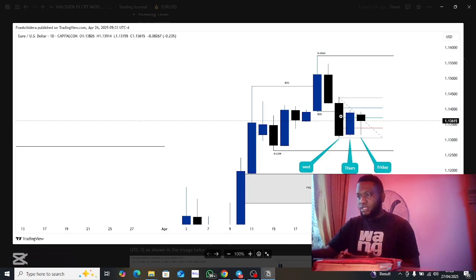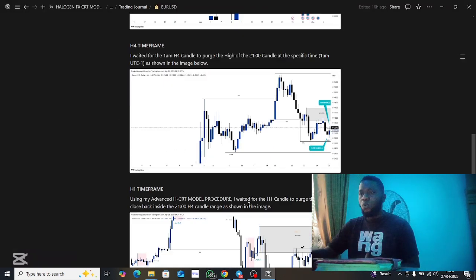This is the Wednesday candle. The Thursday, I said, okay, it's going to retrace. It retraced back into this 50%. This green zone is the 50% of this candle. So upon seeing that, okay, it is around the 50%. Do you understand? I expect that Friday will definitely sell off. But look at what Friday did. And let me show you guys. This is the Friday candle. Now look at what Friday did.